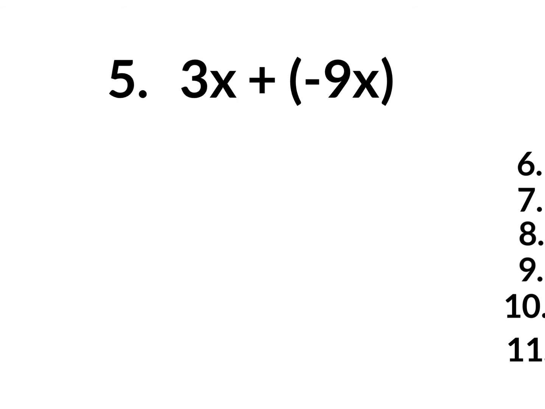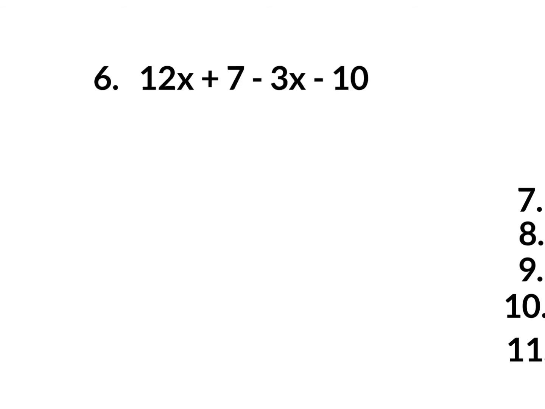This is too easy. All you're doing is really combining like terms. You have only 2 terms. There's 3x's here. There's negative 9x's here. It's like if you have $3 and you owe $9, you're still gonna owe 6 of those dollars. But in this case, we don't have dollars, we have x's. And that's it. That's your answer, negative 6x. Some more combining like terms.